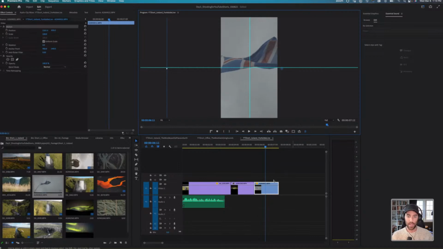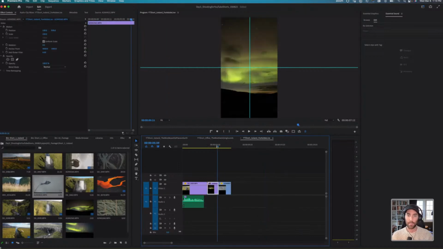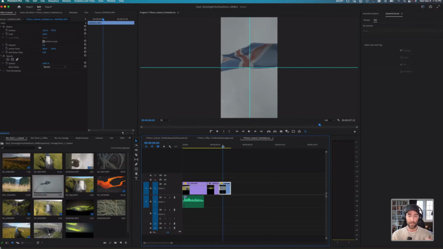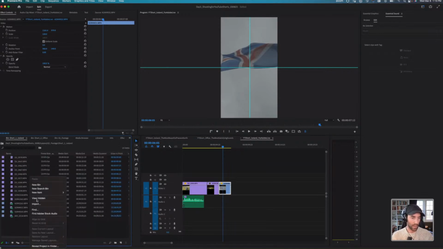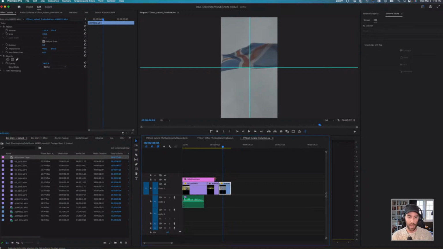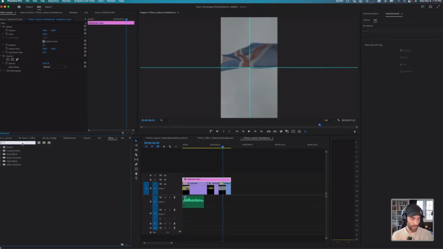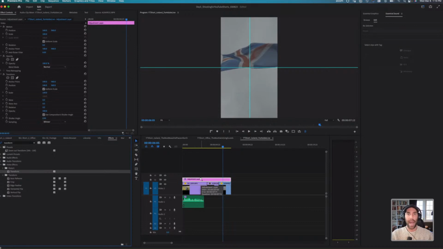Okay. So there's a couple ways that you can do that. You can either go clip by clip to adjust the aspect ratio, or if you do a global change, you can right click and go to new item, and you can go to an adjustment layer. It's a little trick. You can drag the adjustment layer on top of all these, and then go to your effects panel and click transform. What this does is it basically makes your adjustment layer act as a transform property to scale everything or change the opacity of everything globally.